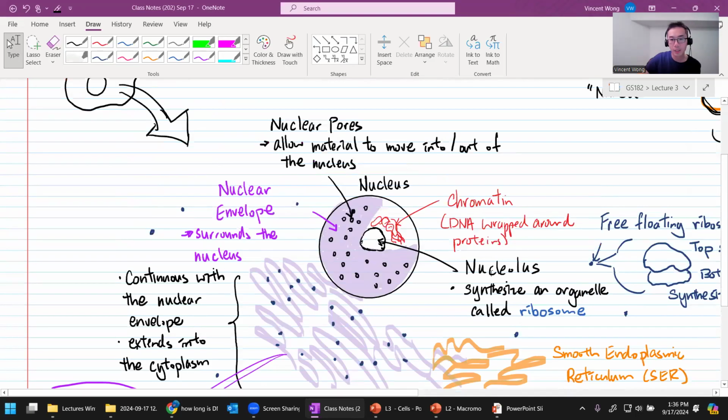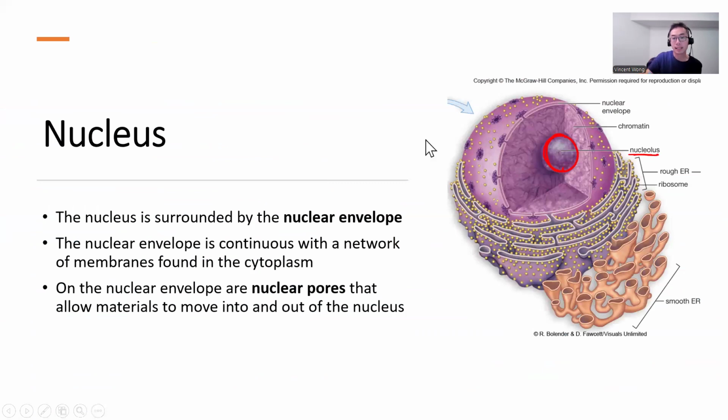Here is the nucleolus, and it makes ribosomes. Okay, and you can see here the nucleus is surrounded by the nuclear envelope, and you see all the pores here. These are the nuclear pores. Right? So when the nucleolus makes the ribosome, it can exit the nucleus through the nuclear pores.